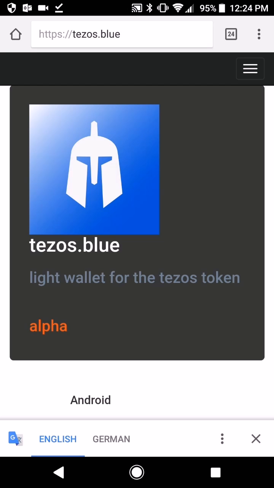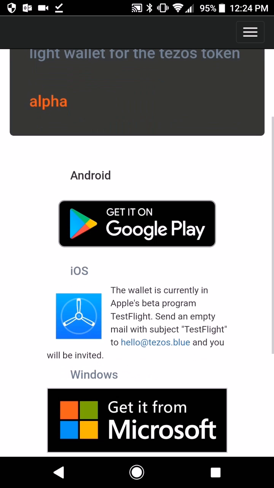And you do all that with the tezos.blue system and the tezos.blue wallet. Just a few words: tezos.blue is a framework and some backend services to build cross-platform mobile applications or desktop applications, all highly scalable and private and secure. And our flagship product, the one product to show what we can do with tezos.blue, is the wallet.